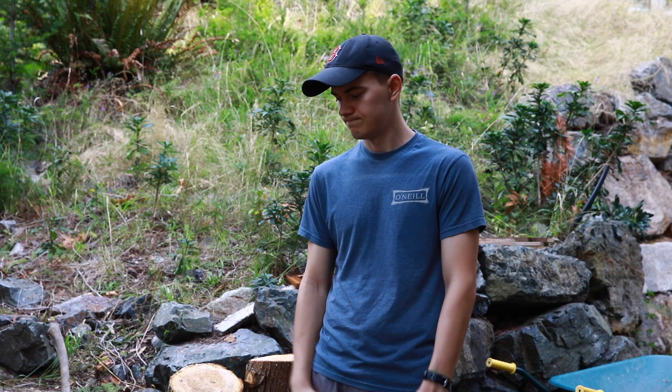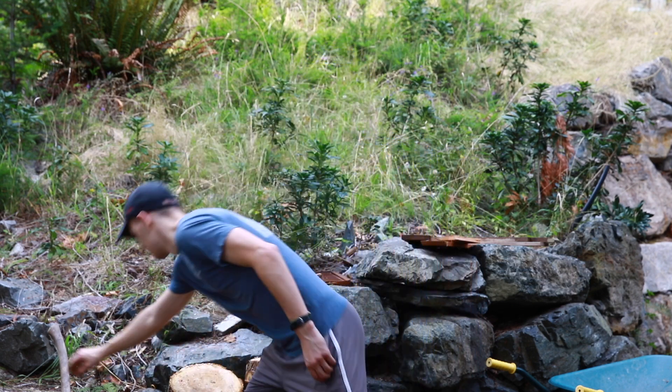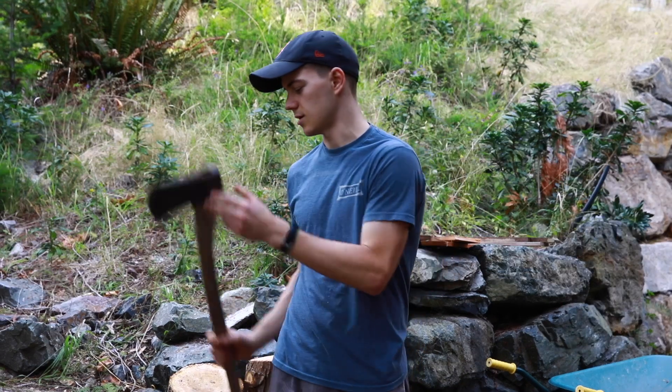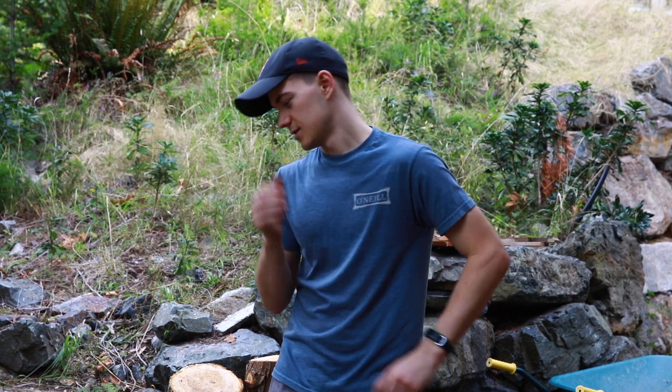Hopefully you can hear me and this is focused on my face. I'm going to be chopping up some of these rounds, splitting them, and I'm going to show you how I do it. There are definitely many ways you can split wood and this way is probably not the best way. I've only got just a regular axe, which is not ideal. For splitting wood you can get a hydraulic splitter that goes on the ground — you just put the round on it and press a button, takes a big blade, splits it. Hydraulic power, super easy. I don't have one of those.